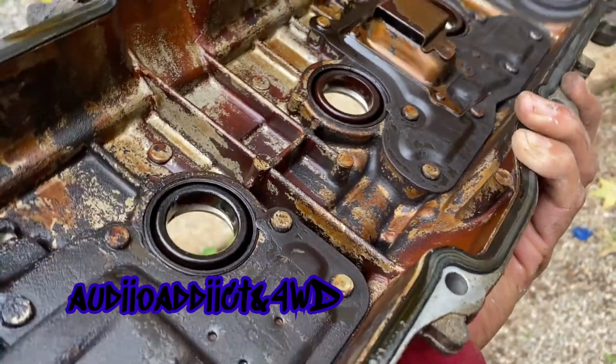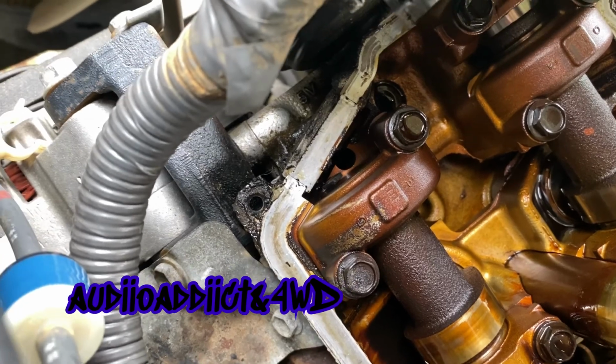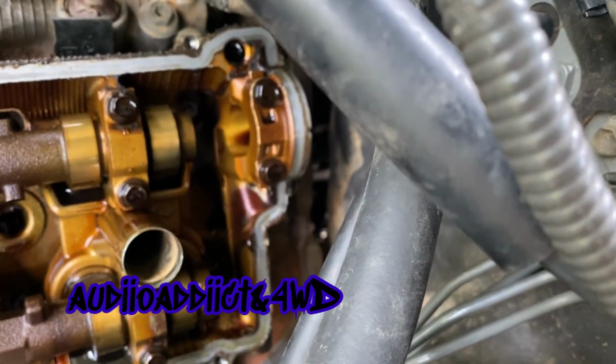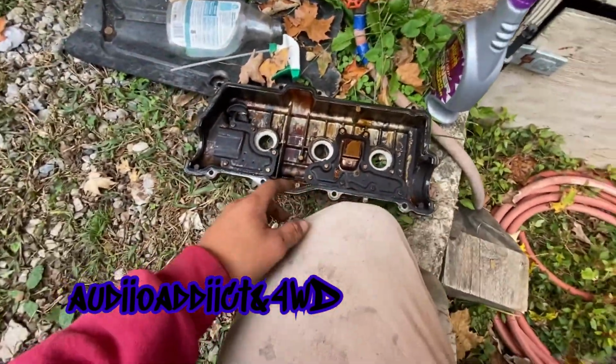So I'm gonna start cleaning this, that gunk inside there, nasty. Half moons look like they were leaking a little bit. This one I can really see, it's really far away, but the major problem was that plug right there, that round seal. This time I'm gonna do a little bit different.